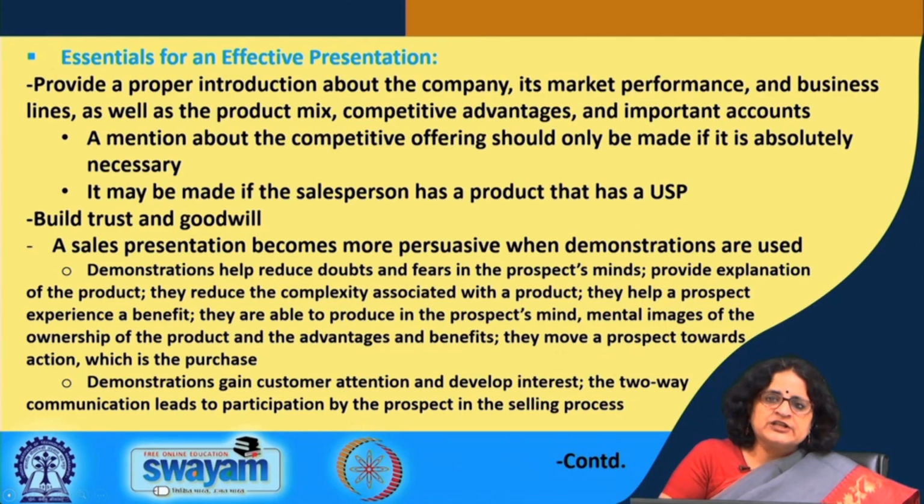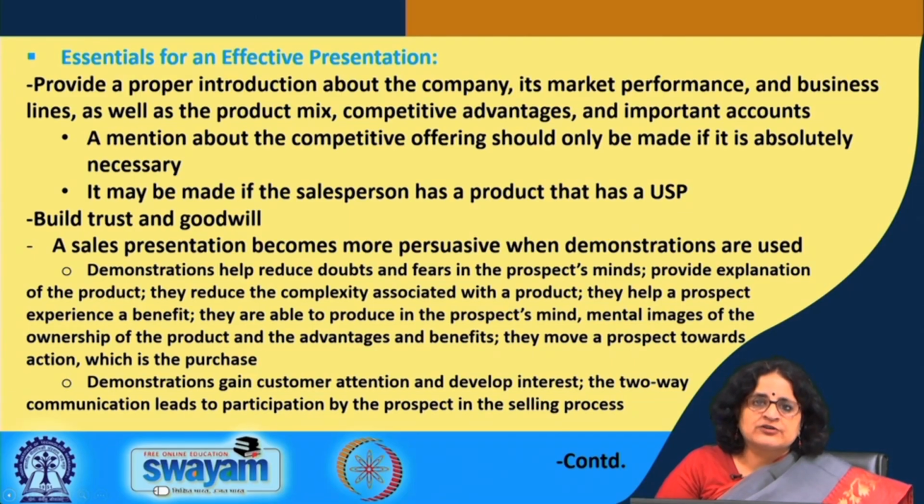Now, before we finish, let us quickly talk about the essentials of an effective presentation. The salesperson must introduce the company, its market performance, its business lines, its product mix, the competitive advantages, important customers and clients. A mention of the competitive offering, of course, must only be made if it's absolutely essential and in cases where the salesperson and his company offer a USP or a unique selling proposition. A sales presentation must also build trust and goodwill.